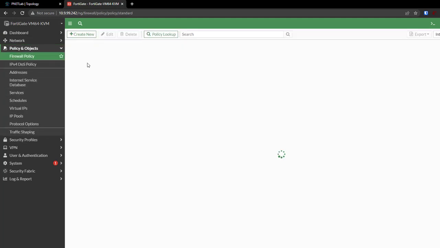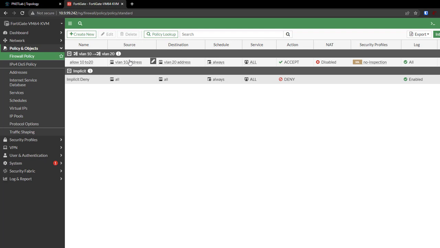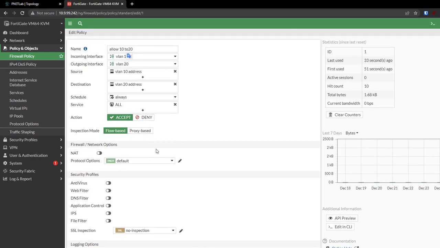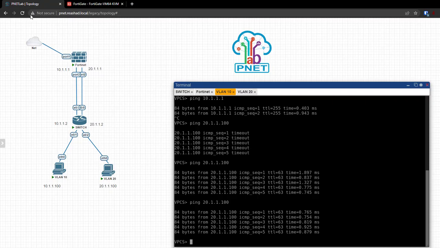Oh, here, on the policy. It can be antivirus, web filter, DNS, IPS, SSL inspection, so many things it can do. By doing router on a stick deployment, it can prevent attacks originating within the organization.